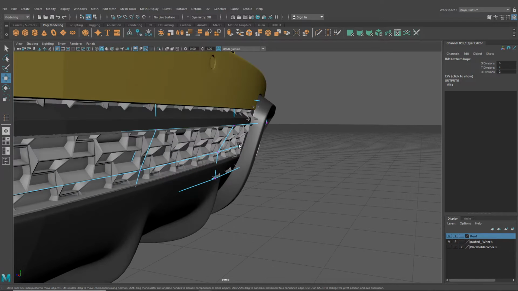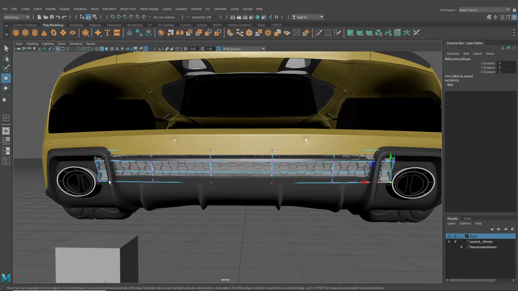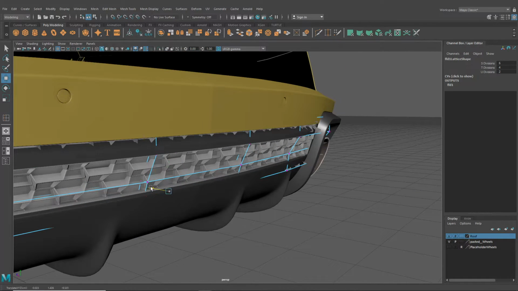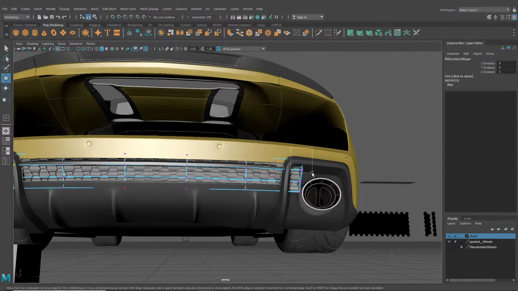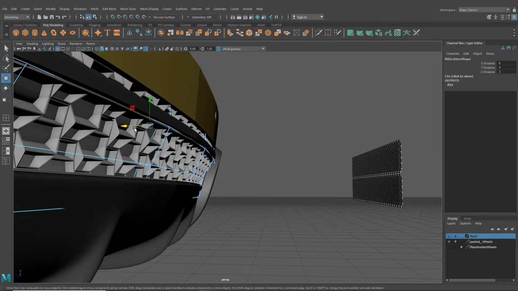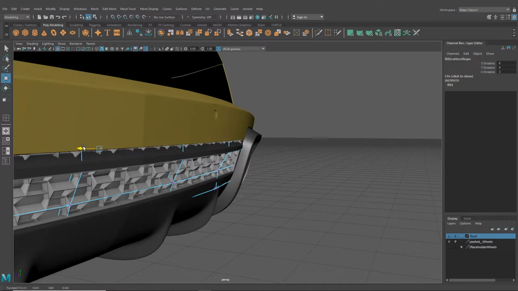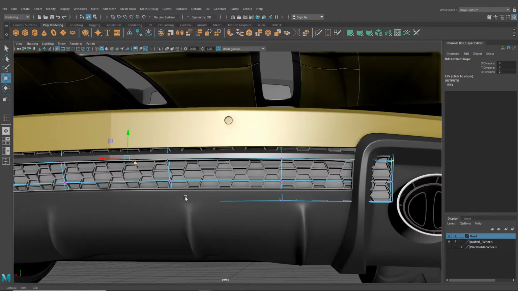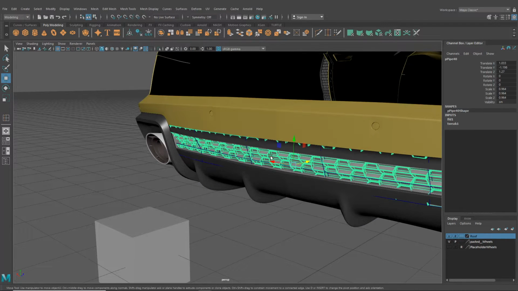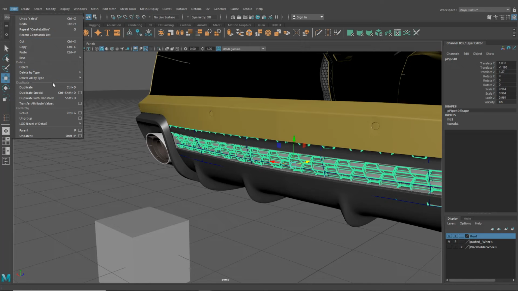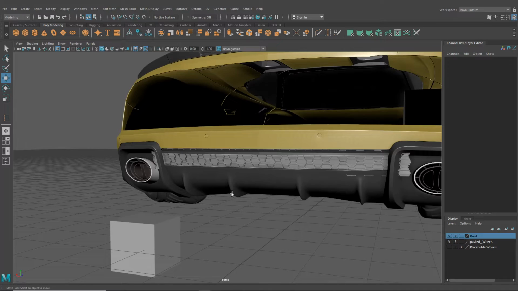And I'm just pulling in, I'm just focusing on this bit here, on those. And then I'll maybe just go for these lowest sections to pull in at that bottom bit. And then let's go top corners too. Something like that. And then I think that top portion is looking good as well. Okay, so that's looking nice. So I'm going to grab this and I'm going to go to edit and delete all by type of history, so we can get rid of that extra mesh.